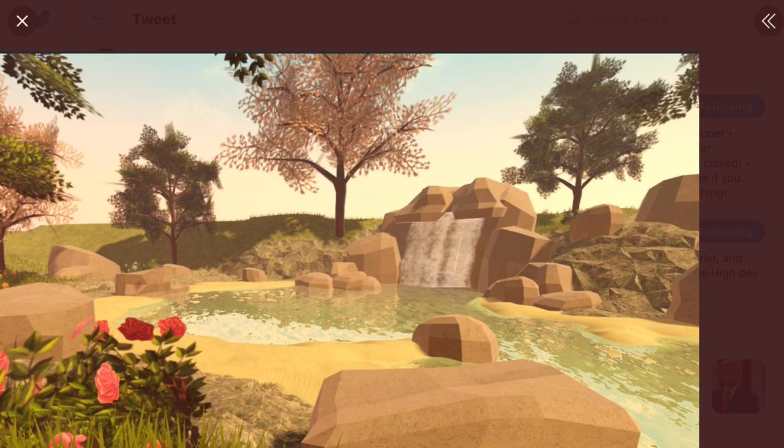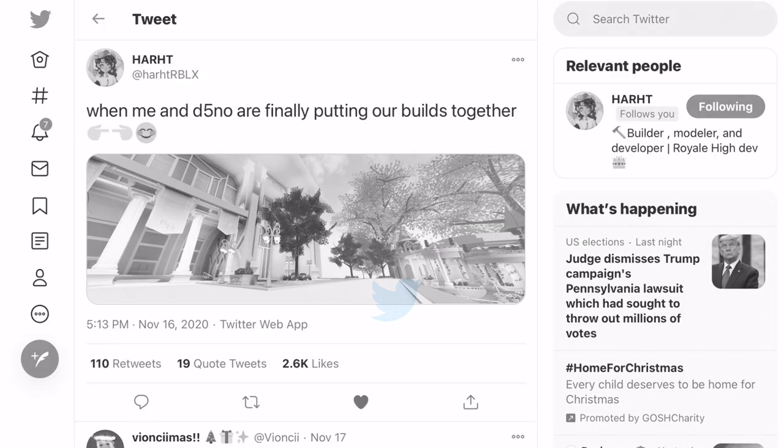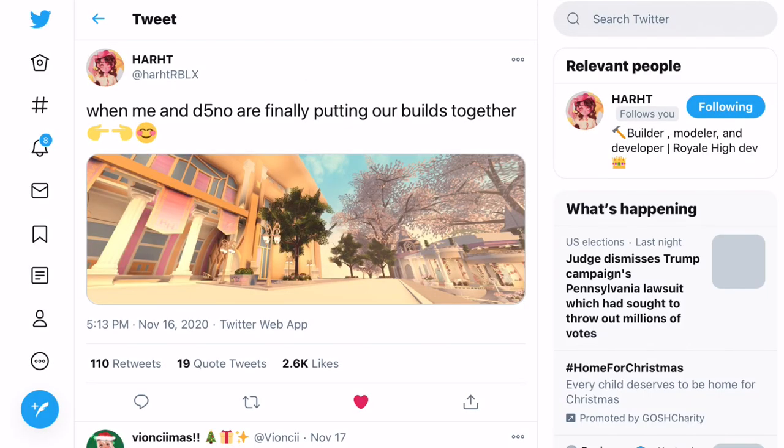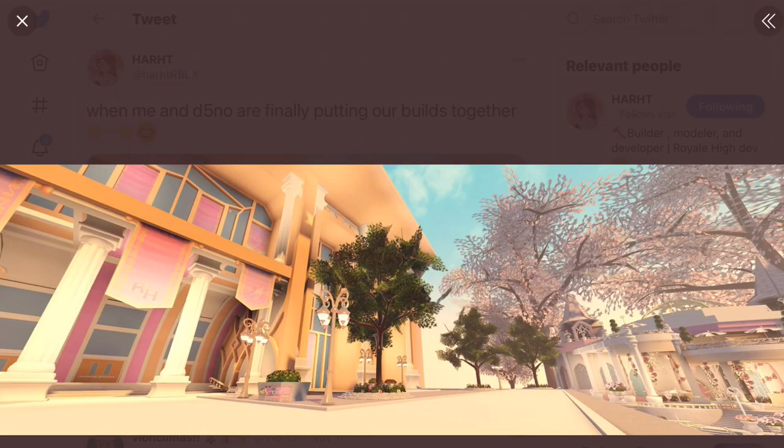And you can see there's this lovely lake over here. And so then if we go and look at the next tweet that was posted by Heart Roblox, it says, me and D5NO are finally putting our builds together. And so here you can see them combined together and put into the village.